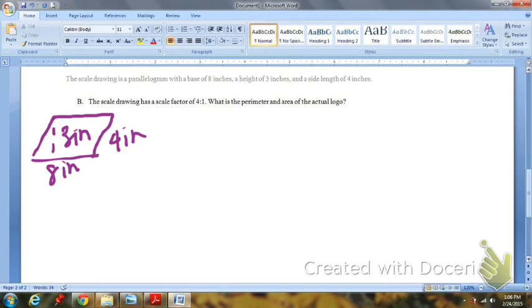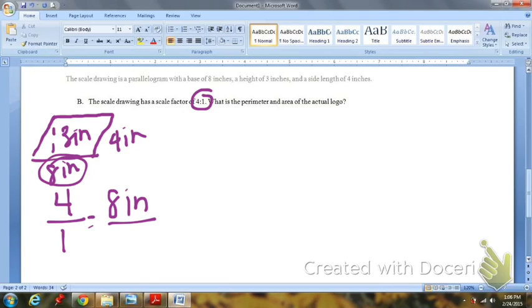These are the measures of our scale. Now we need to find our actual, and we do that by setting up proportions. Our scale factor is 4:1, so we can set up 4/1 equals. Let's pick 8 first. You can start with any side. I'm picking 8. We're going to do 8 inches on top because our model size or drawing size of the scale always goes on top. Then x goes on the bottom because that's what we do not know. x times 4 is 4x, and 8 times 1 is 8. If you divide both sides by 4, you get x equals 2 inches.